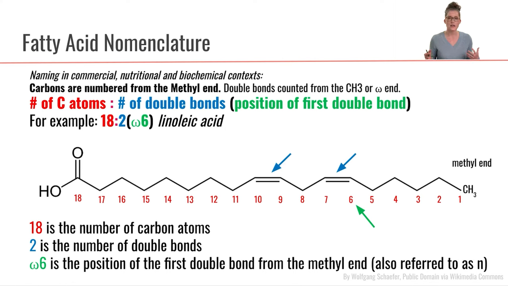When we are naming a fatty acid, we want to know how many carbons are in it. So we want to count the number of carbons. The next thing we want to know is how many double bonds there are, because that's going to be very important for the function of our fatty acid. Third, we want to know where is the first double bond.